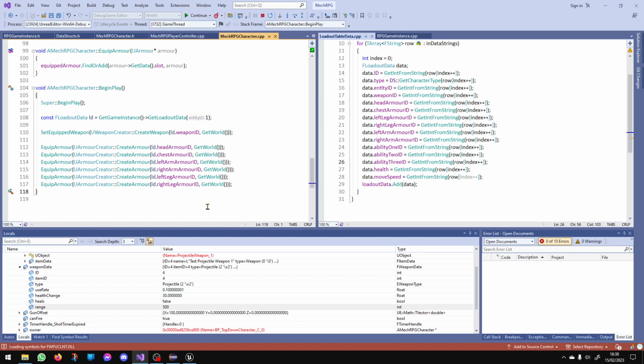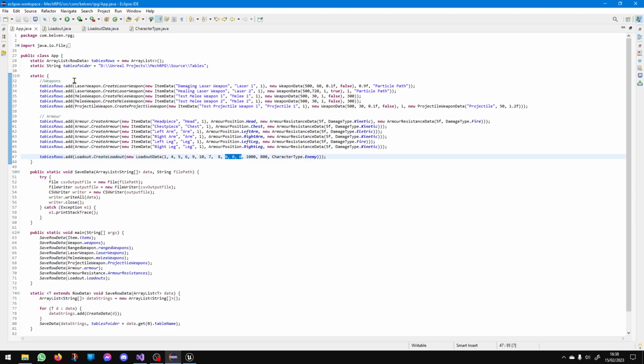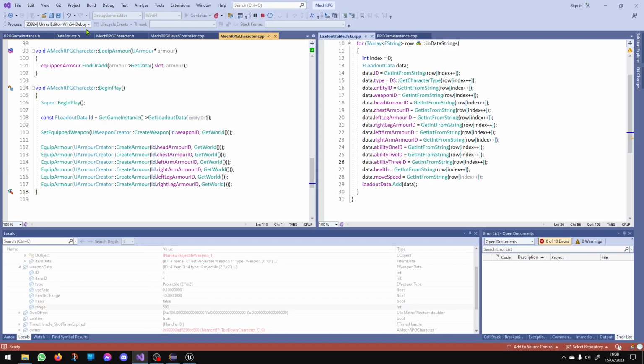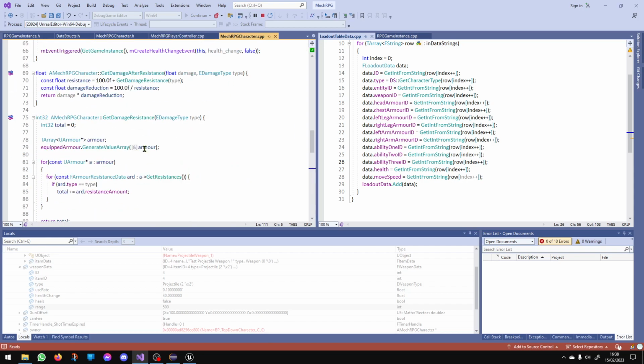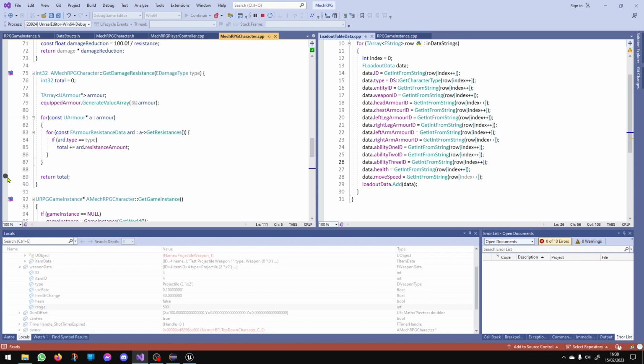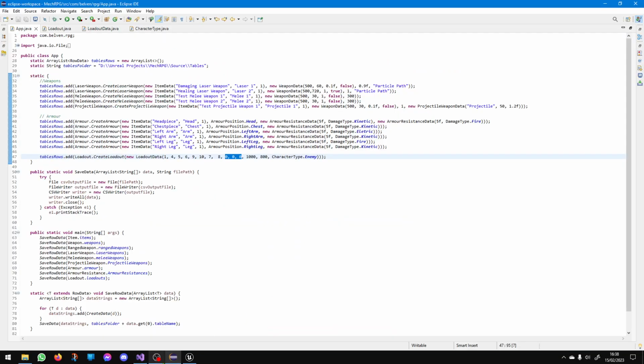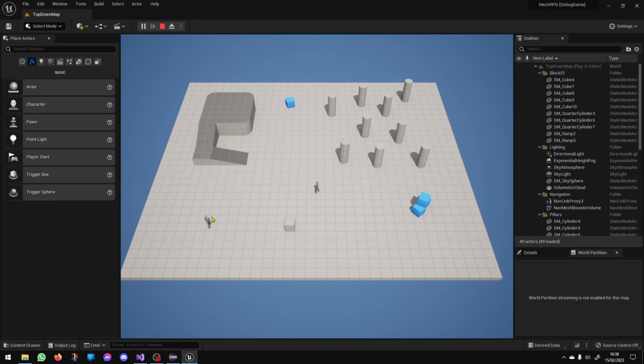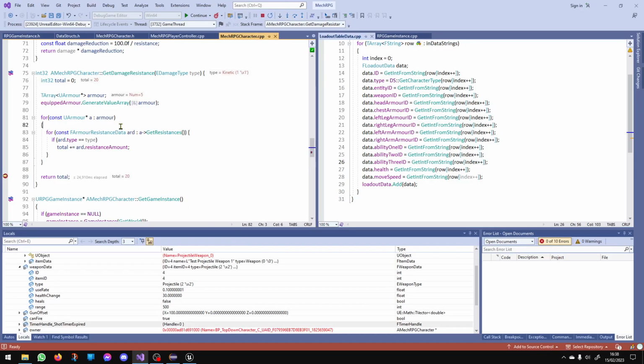Just to prove that it all still works, I also fixed the damaging stuff, because it occurred to me that I was making the armor exclusively in the controller, which is why it wasn't working. But now, if we go into the get damage resistance, we come in here, we get the armor.